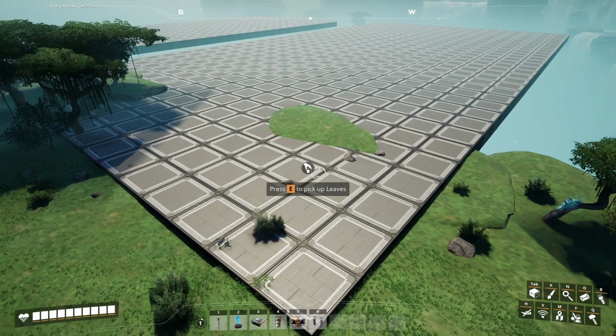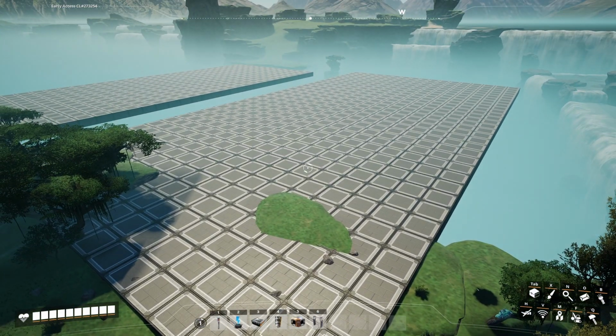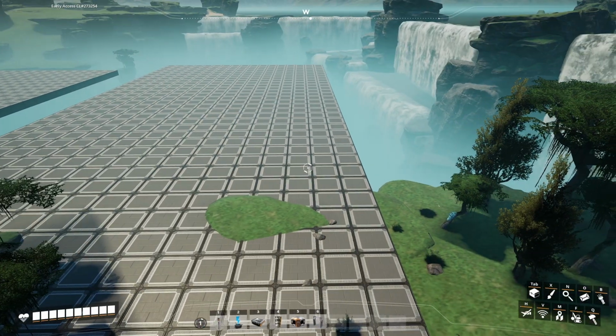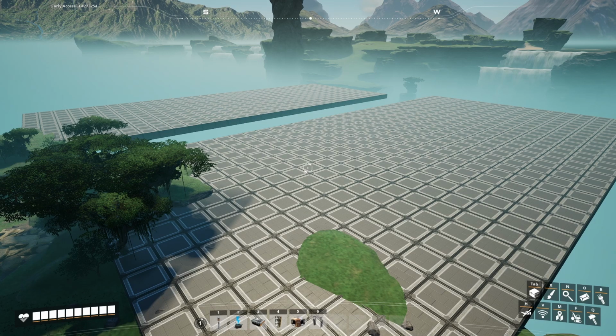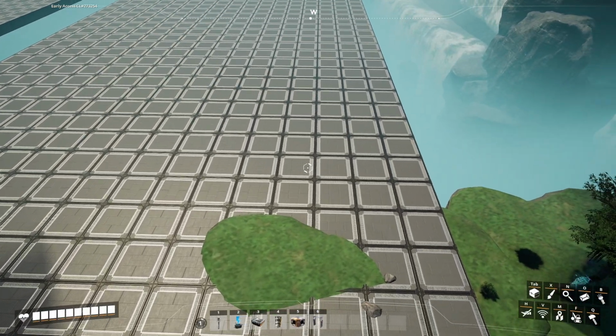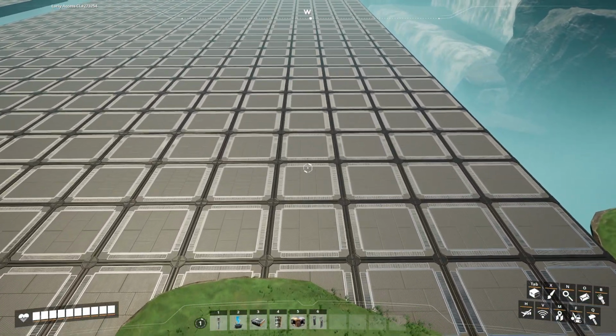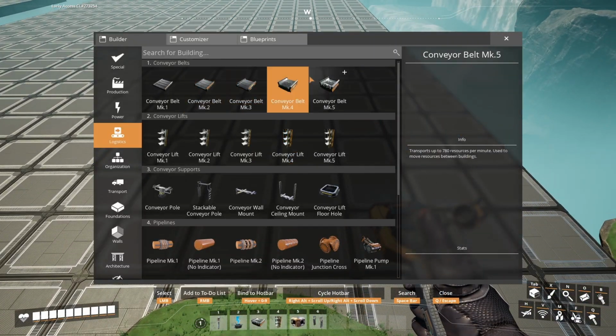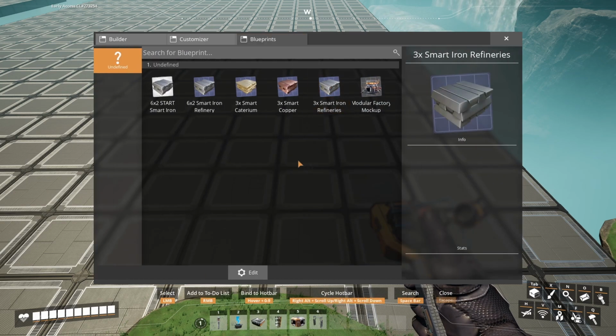So, first of all, what do we mean with modularity? Modular blueprints, but modular factories. It means that we have sections of the factory that we can extend or reduce depending on need, and the best way to do this is with the use of blueprints. So I have a few example blueprints and stuff mocked up here so I can show you guys.